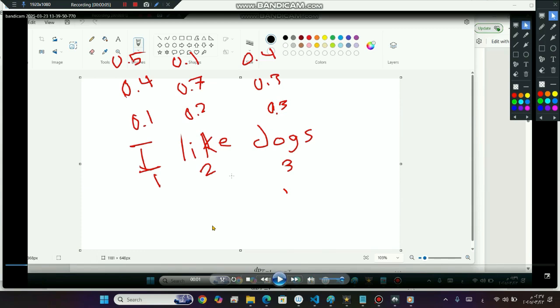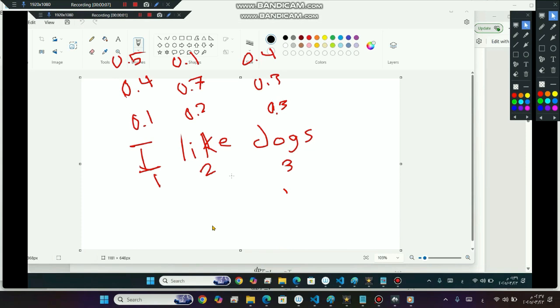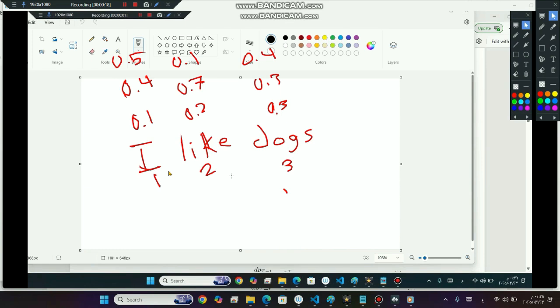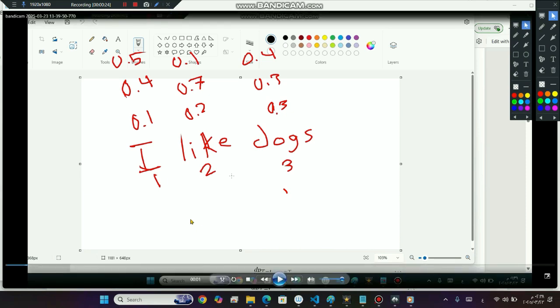All right, in order to better understand the structure of the model, let's have the following simple example. In this example, the model will predict a sentence, and the sentence consists of 3 words. Just like normal diffusion models predict an image, this model predicts a sentence with 3 words. So in our situation here, we have 3 words, and each word has an index. For example, the word I has the index 1, the word like has the index 2, the word dogs has the index 3.